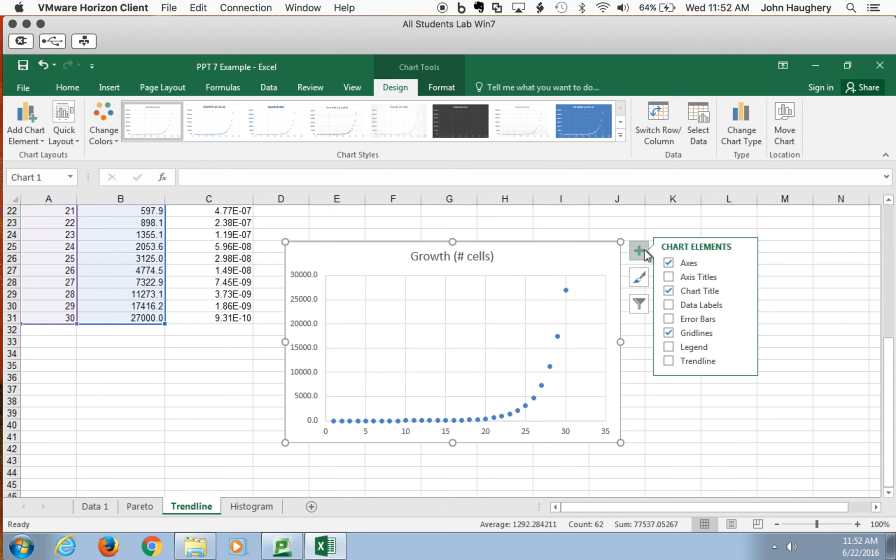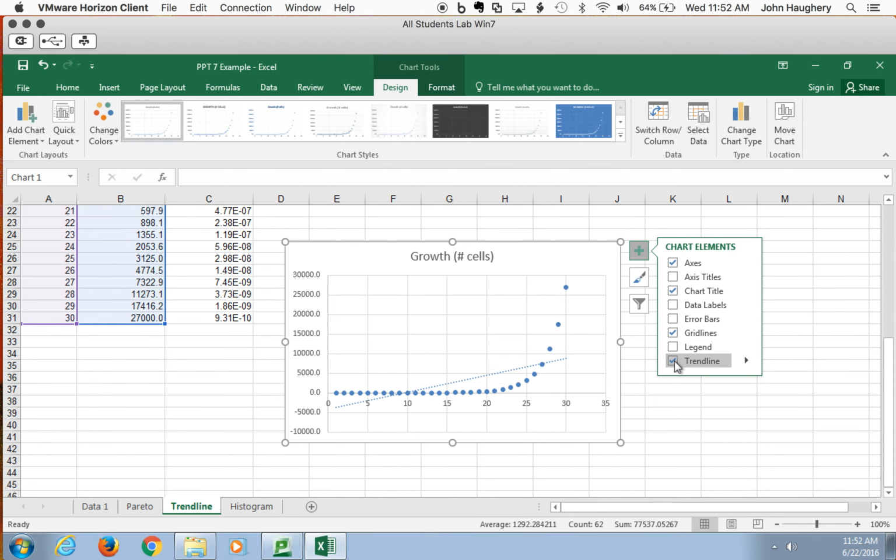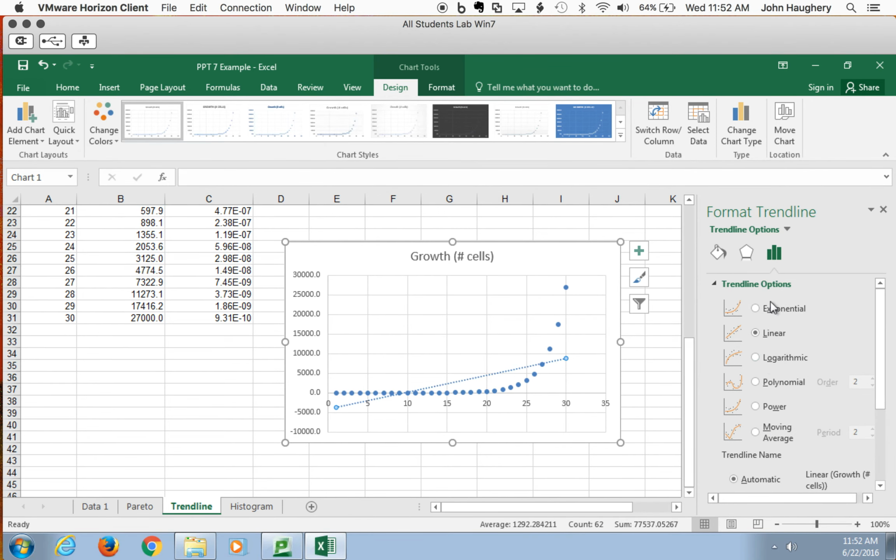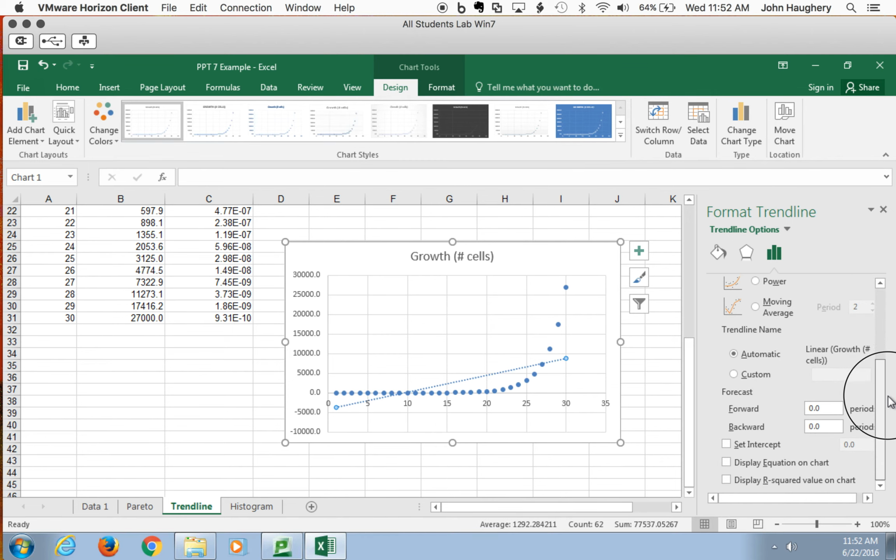So what I want to do is add a trend line, and I'm going to go to More Options, because I want to get some different options of trend lines to use. I have exponential, logarithmic, polynomial, etc. Before I do that, I'm going to scroll down here and say Display Equation. So that's the equation for that line. Also Display R-squared, right?